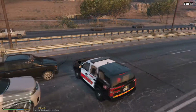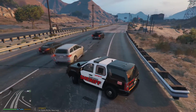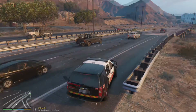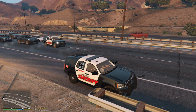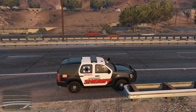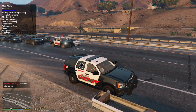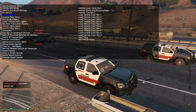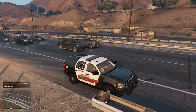Alright, I'm going to move out of the way so traffic can... Oh, shoot, just nailed the guardrail there. Anyways, I'm going to let traffic flow, and that way we can get the prison transport out of here. So, it looks like everything's going to be code 4 from here. Dispatch will be 10-8. I got it. My 10-16s came and picked up the subject, so I'll be 10-8, and we'll get back out there and see what happens.